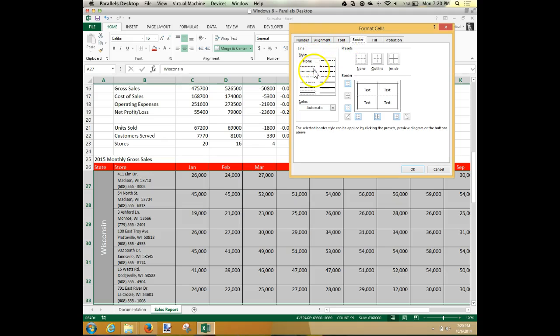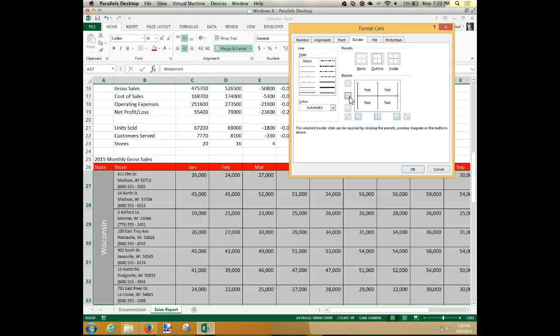What this allows you to do is first pick a style of border. Do you want solid ones, dashed ones, double ones, and there's probably even a few others. And then what color border do you want? And you have to do it in this order, otherwise things get a little confused sometimes. And then where do you want to apply them? Outline, none, everything, inside, outside. Or what's really cool, you can go ahead and play with these. So you can turn off individual ones just by clicking on these boxes, turn on diagonals. Boy, that's gross. Play with them until you get the effect that you want.